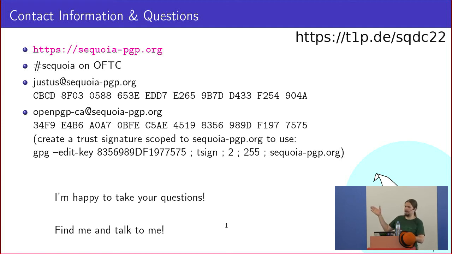And this is my address and my fingerprint, but if I have convinced you to use a CA to authenticate bindings, you could instead use that CA and configure your GnuPG to use that one, and you can scope it to Sequoia-PGP. So you will only give us, or our CA, the power to authenticate our own members.